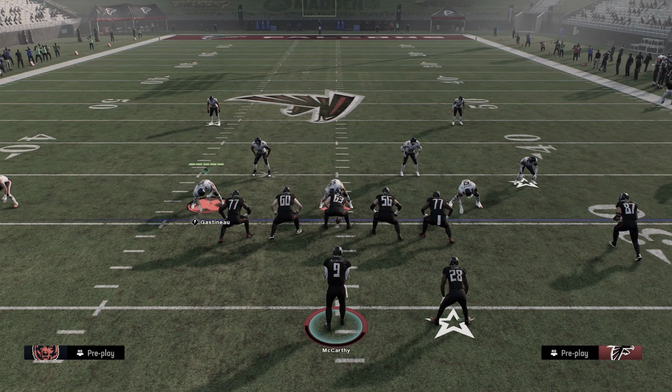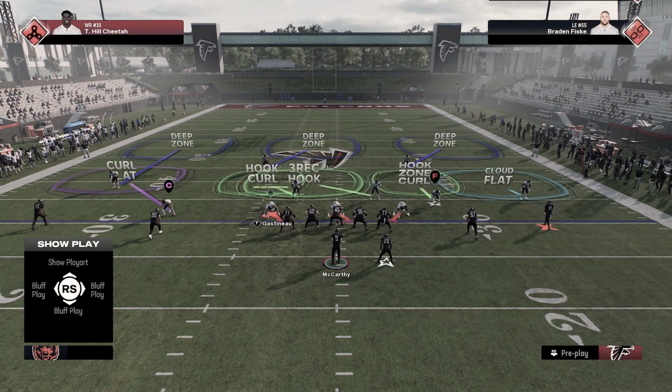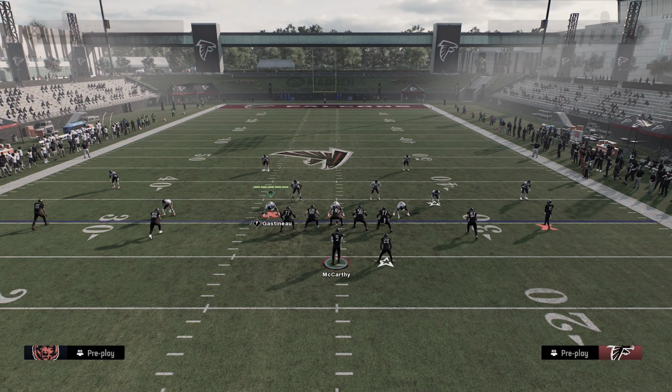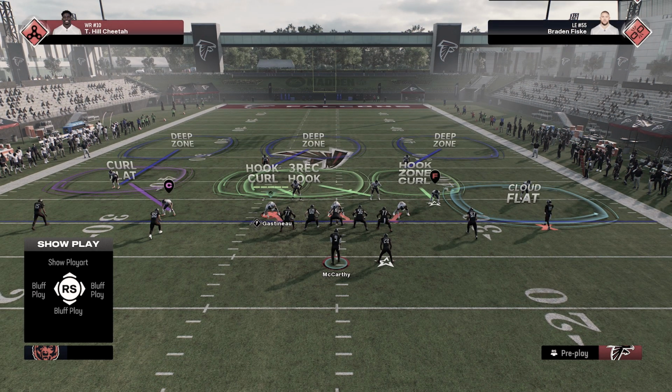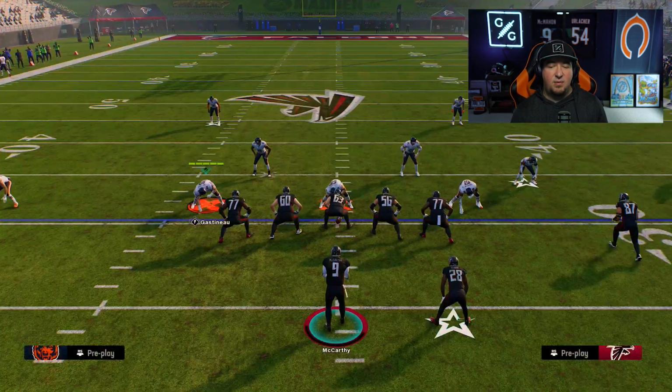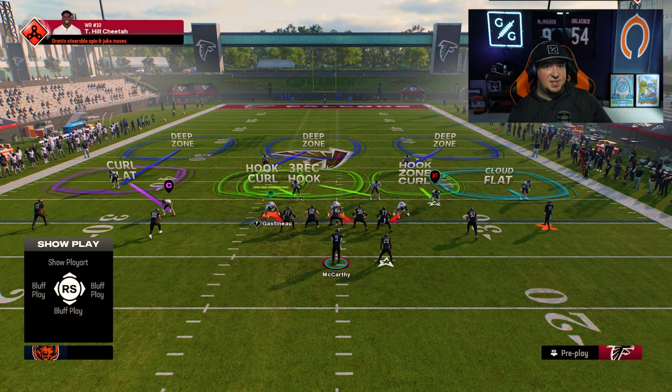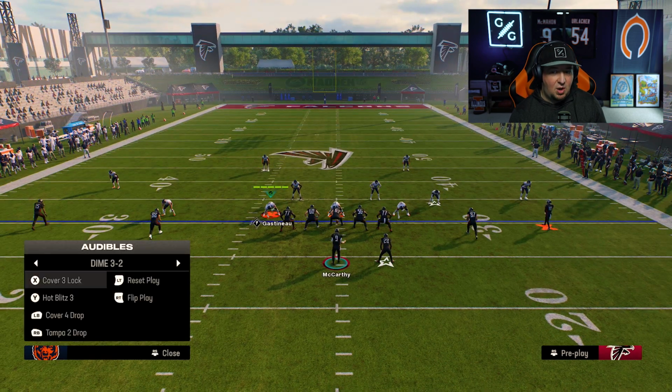In fact, you could actually see if we were to rewind that, if you take a look at the depth of the cloud flat on this play, it actually went from a deep play art pre-snap to a short. And I'll go ahead and illustrate that again for you here. Notice how that cloud flat, if you take a look at it, see how it has a line from the DB and it goes backwards versus when I turn the zone drops off.